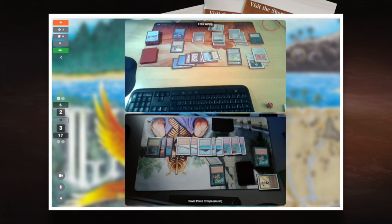So Felix taking his time here. And that makes sense, of course. He knows that if he wins this game, he is the champion of X points 29. Tossing 2 lands and a Mox, it seems. What is he getting back? He disintegrates. That's looking quite good. Is that a Jam Day Tome or is that the Hive? I believe it's a Jam Day Tome.